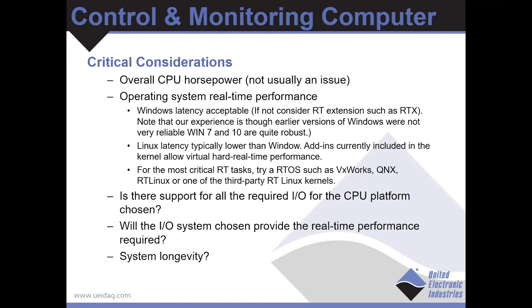like VxWorks or QNX. Of course, as always, a common theme in this presentation, just make sure that the computer you're buying or the platform that's going to run underneath it will handle all the I/O you need. And as part of that evaluation, will it handle all the I/O you need at the time you need? Typically, these systems aren't very fast. Some automotive systems can run pretty fast, but most aviation SILs run at 50 hertz, 100 hertz, something like that. So hyper fast computing is not usually a requirement.